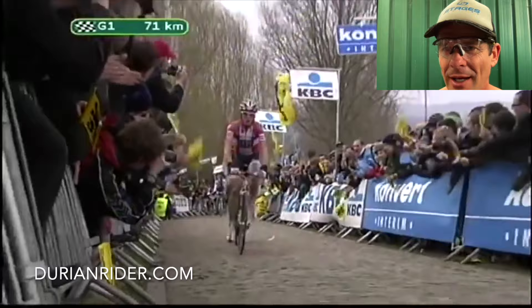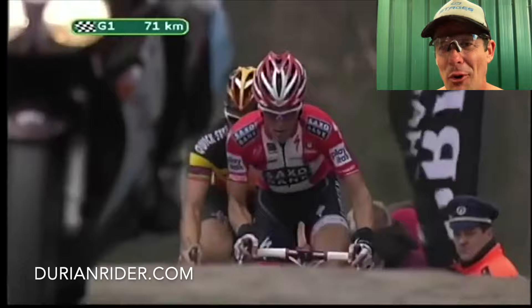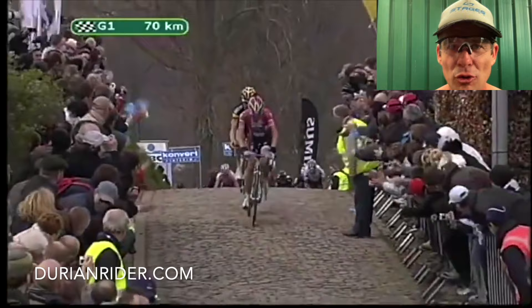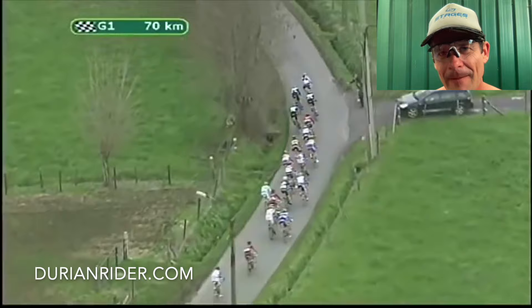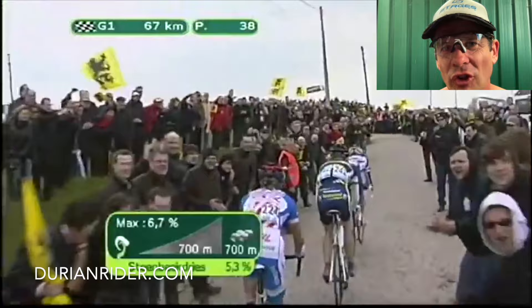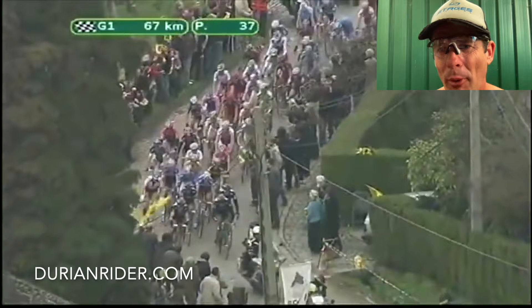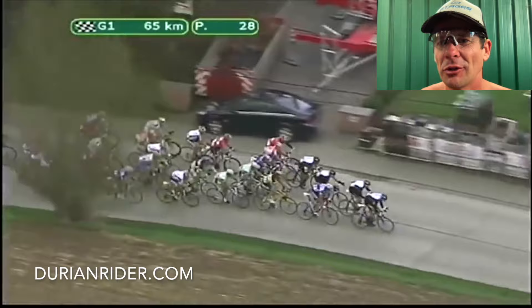Look at that FDJ rider — winter gloves, long sleeve — and Boonen's like it's summertime. There's a guy pulling over for a leak. Team Sky there in the all-black kit. Now look at Breschel — this is pretty bad. What are you doing? Why are you pacing Tom Boonen? What you do is ride at 200 watts and force Boonen, who's the opposition, to go to the front. It baffles me that you can be a really strong professional rider and make noob cat-three riding tactics like that.